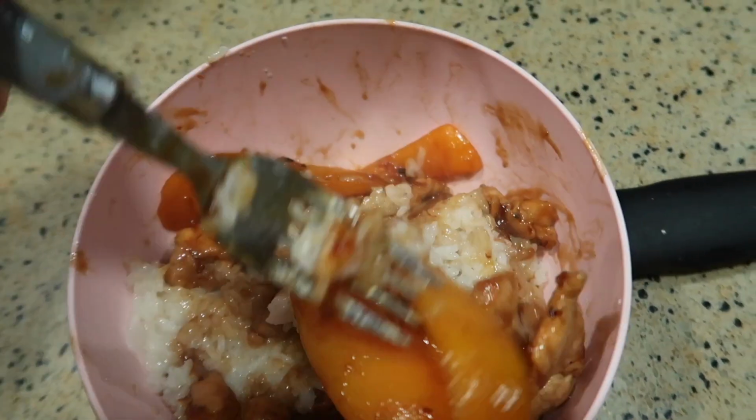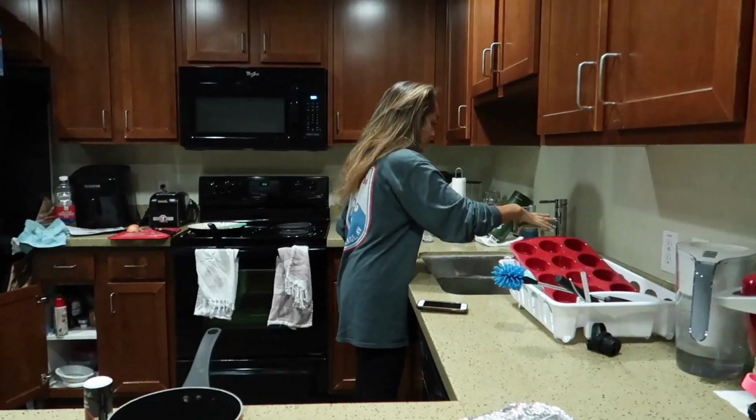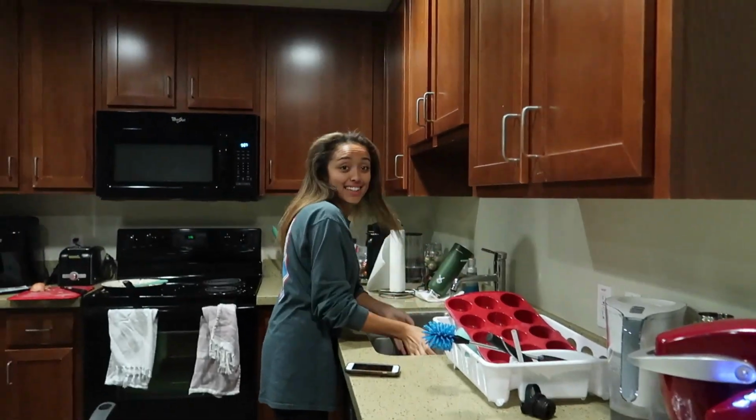Also... Final bowl. It looks decent. So we're gonna see Jen. Smells good. Should I take the first bite? Yeah. But you throw up. Oh, how hot. The rice is wet. If that makes sense. So good. So now I just have her doing all the dishes for me because that's what friends do, right, Jen? Yes. But actually, dinner turned out really good and it wasn't a total disaster.